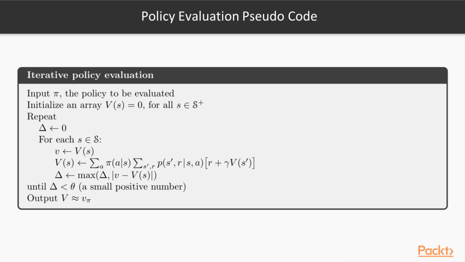So policy evaluation is a major concept in dynamic programming, which involves computing the state value function for an arbitrary policy. So let's look at the code. We see that it initializes an array of estimates of the state value function and assigns it to V. It also initializes the change in value, delta, to be 0. And for each state in the set of non-terminal states, we set the old value to the estimated value. We calculate a new estimated value, and we calculate the maximum error between the true and estimated value until the change is smaller than the threshold.